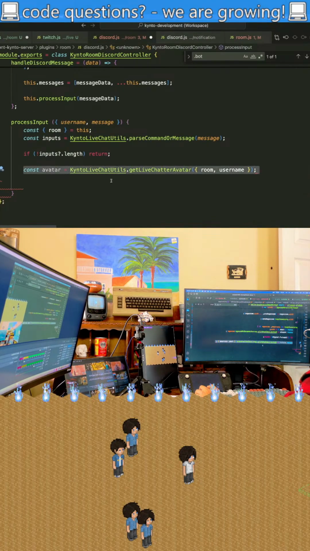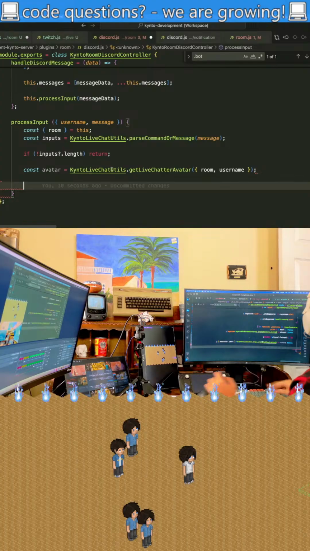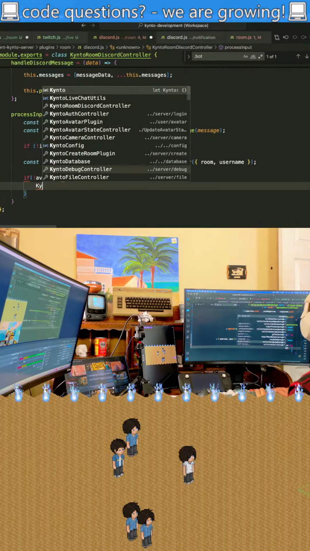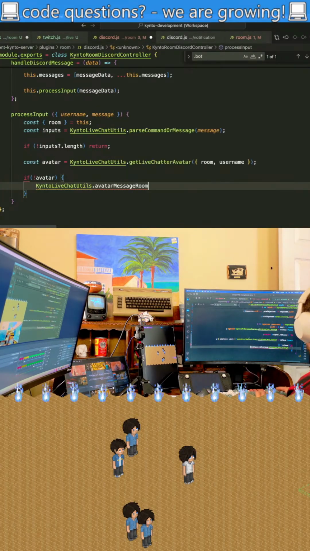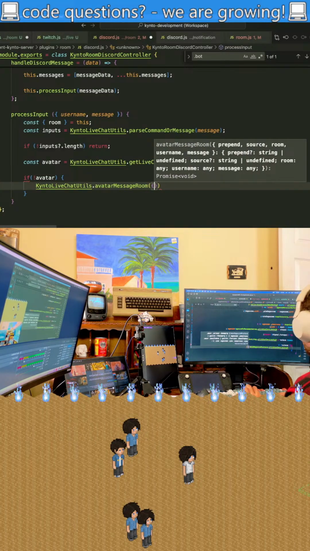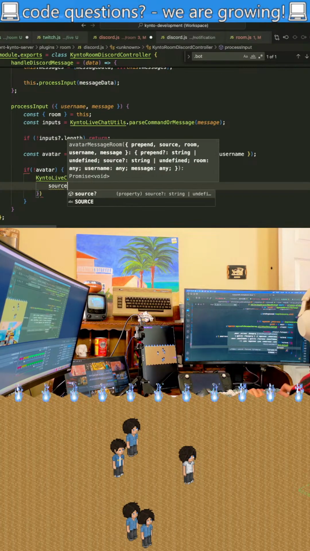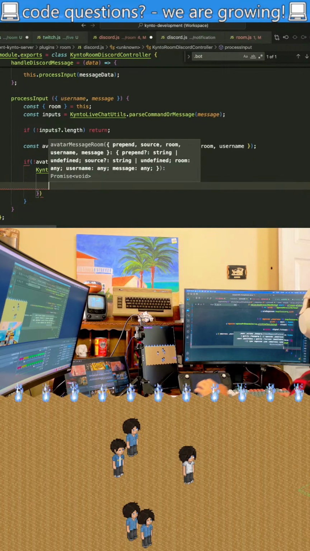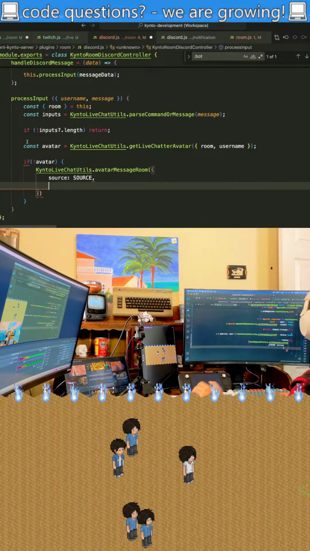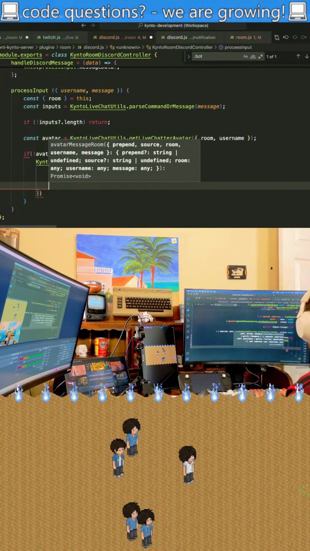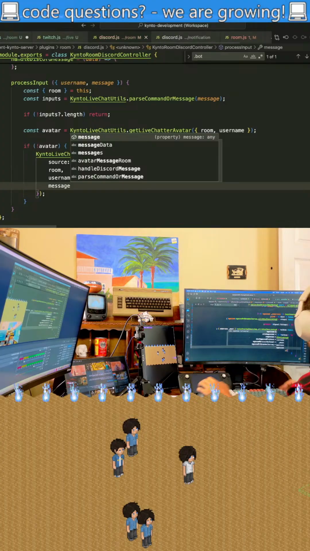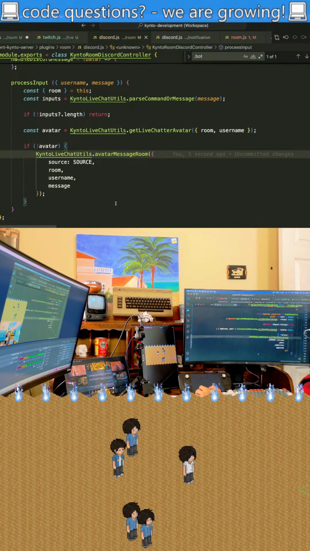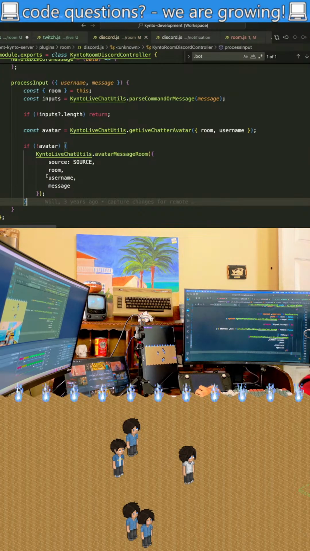So if there's no avatar already in the live chat system, we create one by literally doing this, just by sending a message to the room. If it doesn't find an avatar, it goes ahead and creates one for us. What else do I want? Username. Message. Okay, so that'll create an avatar.